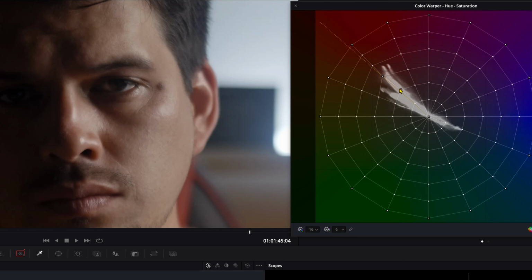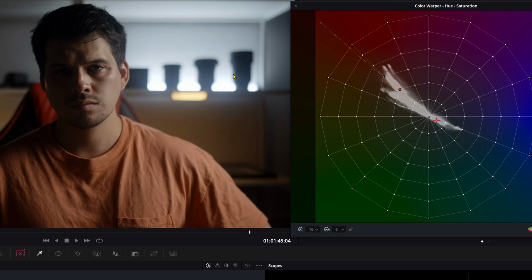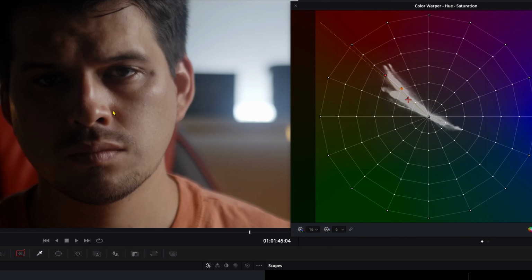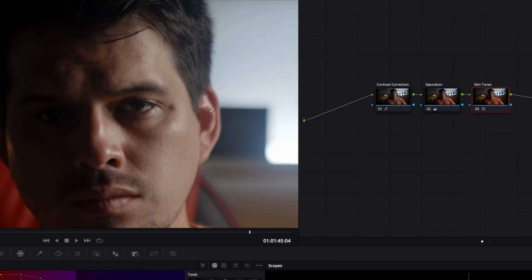So I'm just going to return a bit of saturation, not too much, just a bit, pushing it out also slightly, something around these values. And now I've converted my skin tones. Now, if I wanted my skin tones to be a bit more towards the reddish magenta side, I can push these tones a bit more towards the right, towards the magentas and reddish instead of towards the greens. And now we have richer skin tones with a bit more orange, a bit more red appearing. So this is the before and after, and it's a very subtle change, but our skin tones are looking a bit more natural.